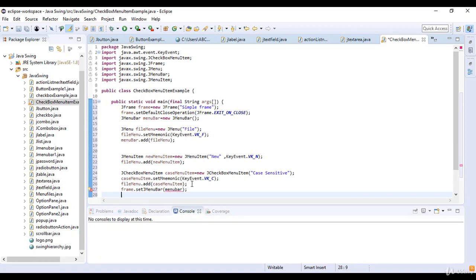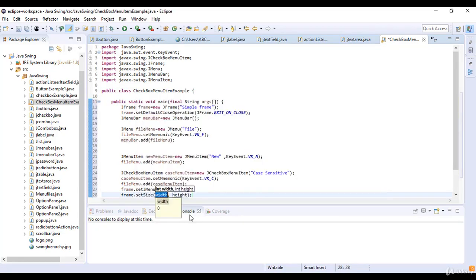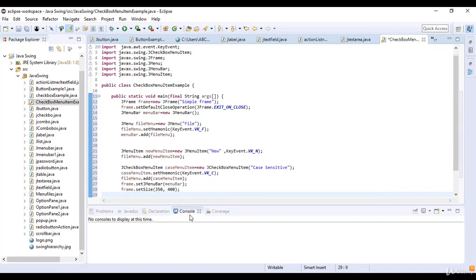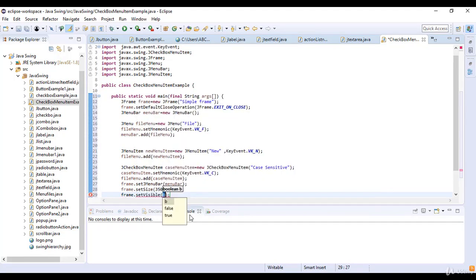So it's small s, and B is capital here. Now I write frame.setSize, so the size here is 350 x 400, and then frame.setVisible, and setVisible is true.